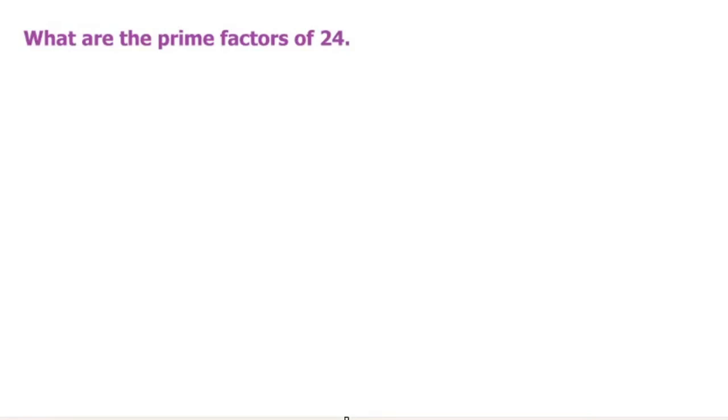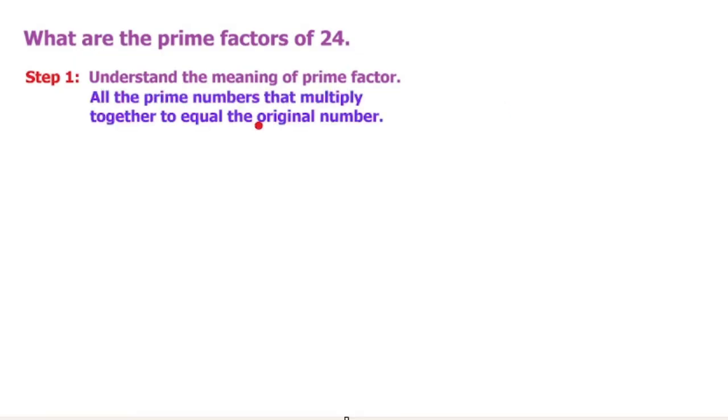In this lesson, we're going to talk about prime factorization. So when we have a problem like this that says, what are the prime factors of 24? Well, the first thing to do is understand the meaning of prime factor. A prime factor is all the prime numbers that multiply together to equal the original number. So those are the prime factors.